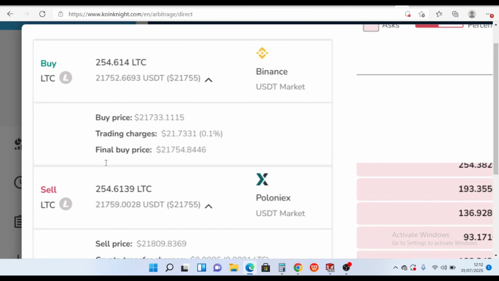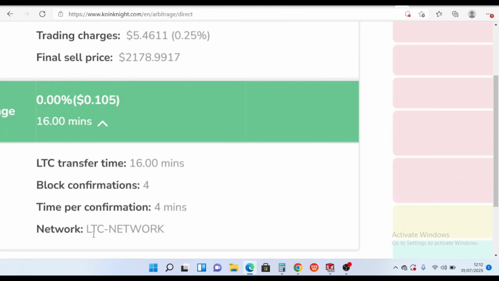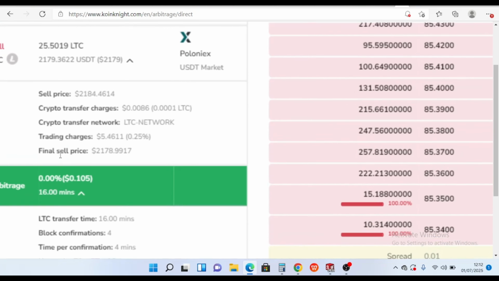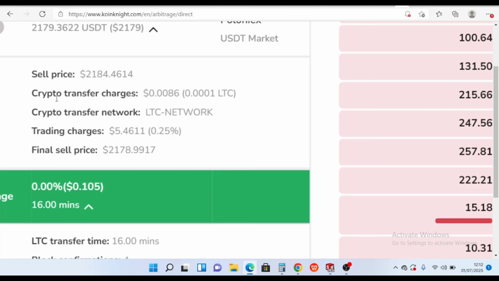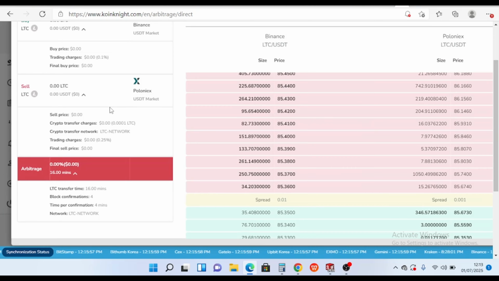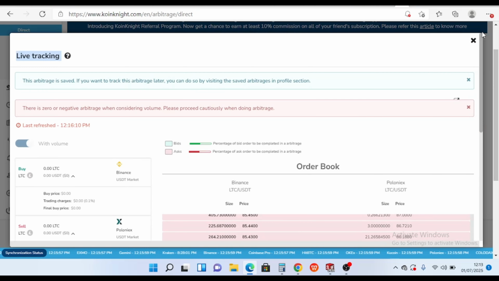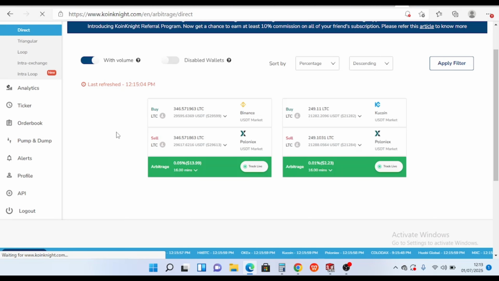And the selling price, so just take a look at 21,700. It's changing constantly, guys, so it's difficult to track, but you can just use your eyes and look at it, right? So 11,219, 11,222. It's not that different in price, right? That's just changing the amount to show you that there's an arbitrage opportunity in there. You can come over here and see the network, and let's see the details over here. The crypto transfer fee is about $0.008. The arbitrage seems to be off, right? Right now the arbitrage has disappeared, and that's why it went to zero. I'm sure if I go back right here and look for it again, I won't see it, because the arbitrage has been taken and consumed.